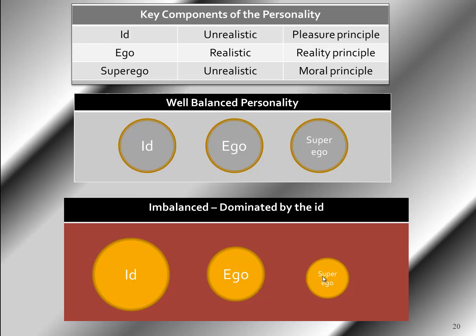What does that mean for us in life? It means that without the ego being strong and with the superego even being weaker, we are going to be very impulsive, and we're going to go after those things we want, and we're going to be very pleasure oriented. This is the setting of a personality where we're dominated by our id that really starts to stack up to what we might refer to as a sociopath or a psychopath in society. And one of the key characteristics of them is they just do as they please, and they don't care who they run over, who they trample. As long as it feels good, they're going to go after it.